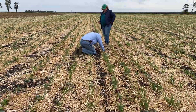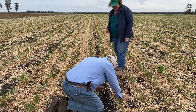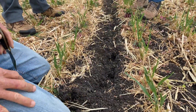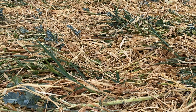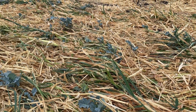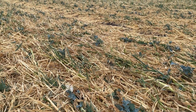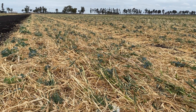Did that surprise you? Because you took a shovel to it and went, oh, it's quite moist down here. Yeah, it did. Because when the crop was getting towards that stage where we were ready to crimp it, it certainly was hooking into the moisture pretty hard. I was actually surprised that it hadn't dried it out further than what it had, because we crimped that crop — I think it was the 1st of September — and we really hadn't had any decent rain since the end of July. We'd had a fair bit of moisture going out in August with nothing going back in. Normally in a monoculture crop you start to see that moisture disappear pretty quick, and I was actually surprised how that moisture hung on in the soil considering we had so much bulk of material there.